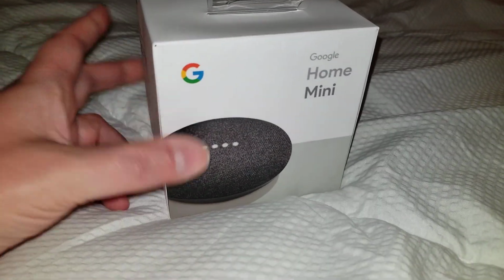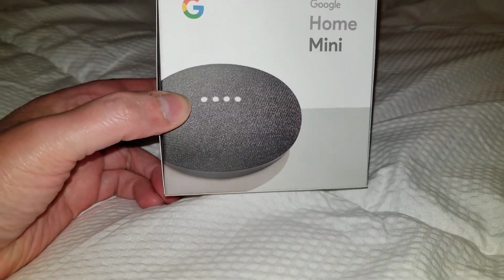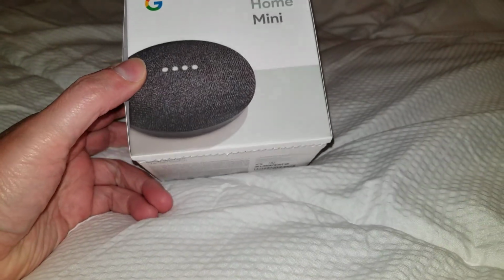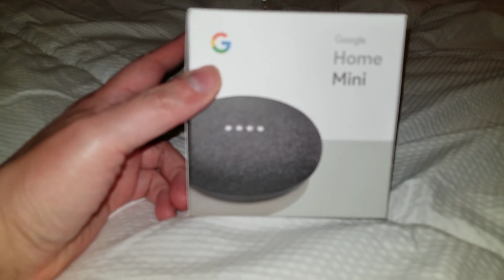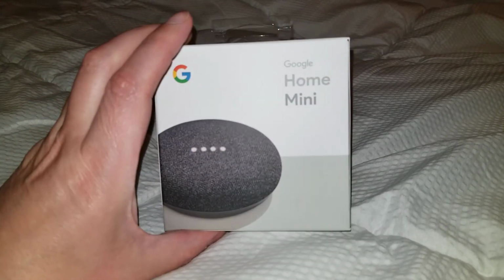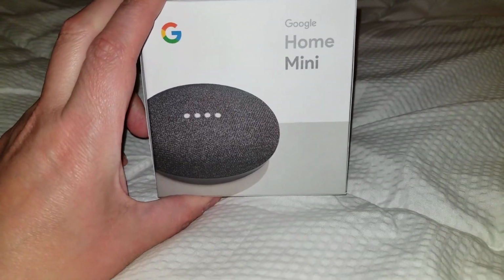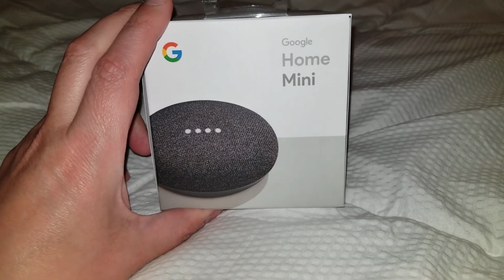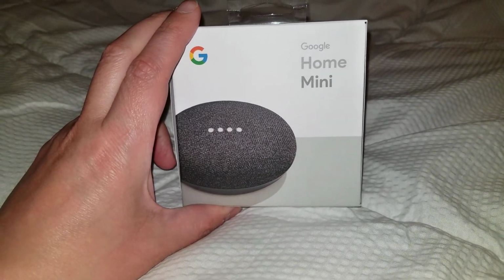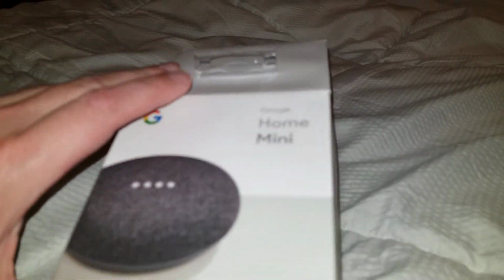So I got the charcoal color. I like that better than the white one. The white one, everybody gets the white one. I don't know why, but I like this color. It goes better with the stuff in my room and everything as well. So I already ripped it open because, as you know, I'm using my Samsung S8 here right now to do my videos. Because I'm starting out doing this, so you gotta start somewhere. So let's see what's inside and how it looks.